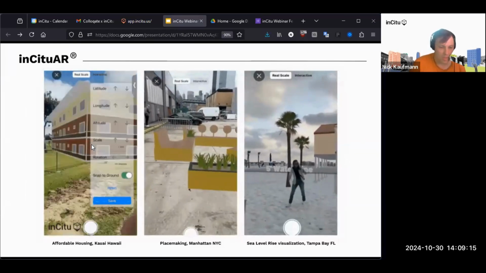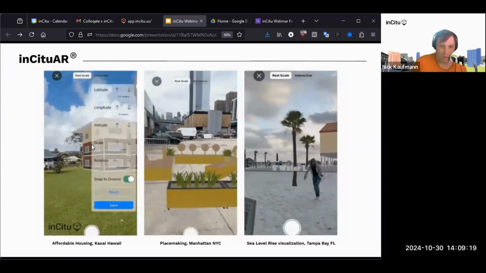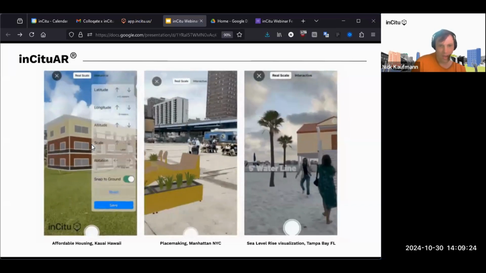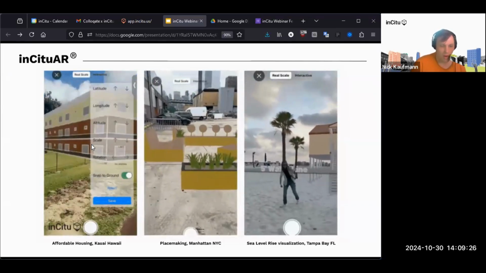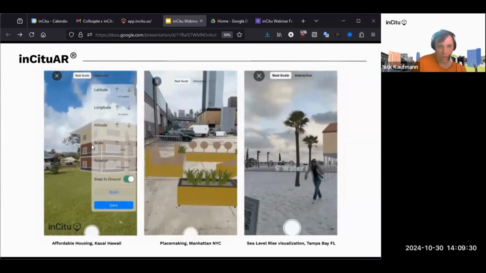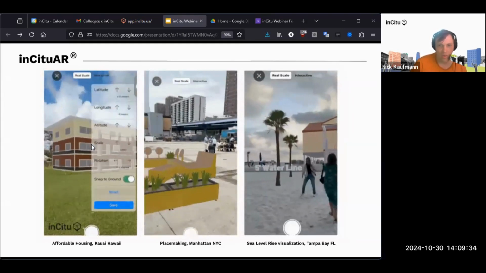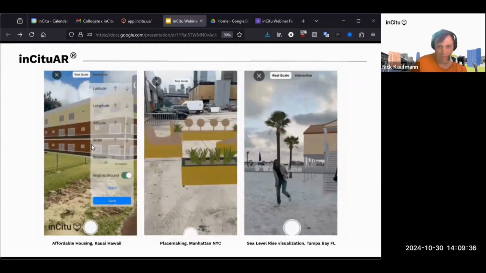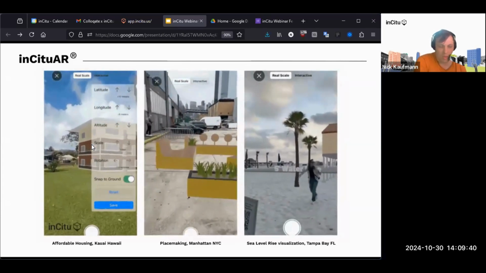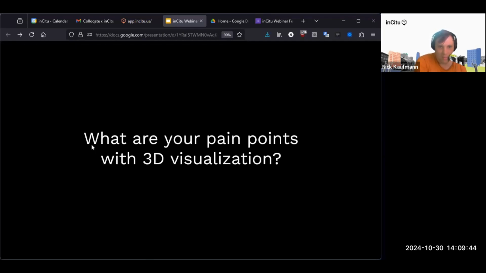So we're about 6 months into this journey of launching inCituAR, and we have a growing user community now. We have a Slack user group, and we've got loads of folks from architects, planners, to community advocates that are using our tool to create projects for showing affordable housing designs, showing street furniture, showing environmental resilience scenarios. There's all kinds of things people are doing with it. We hope you'll join the community and continue the journey with us today.